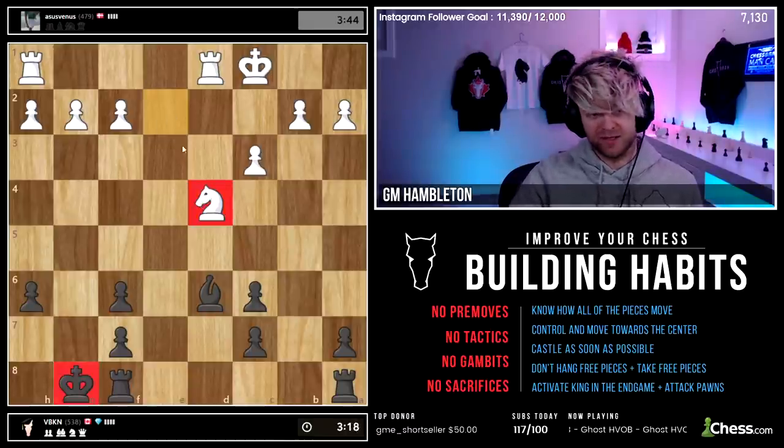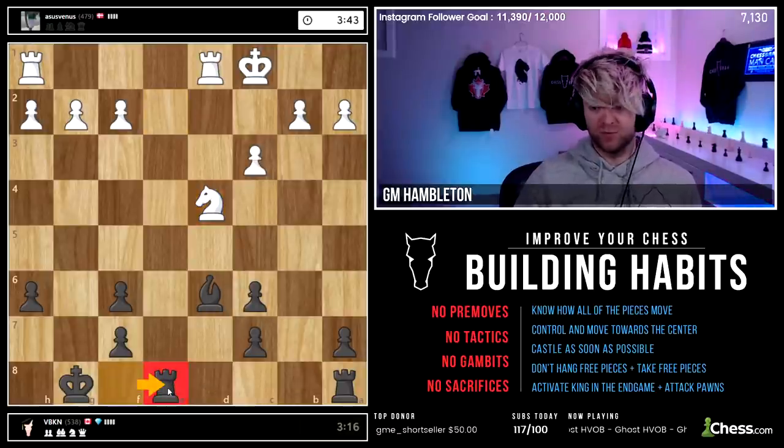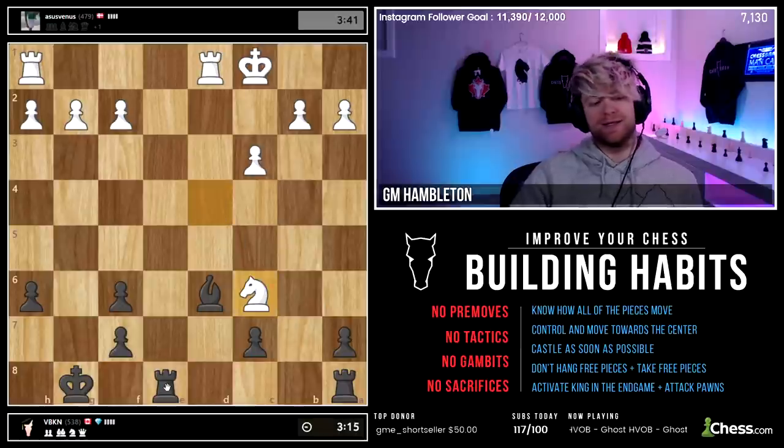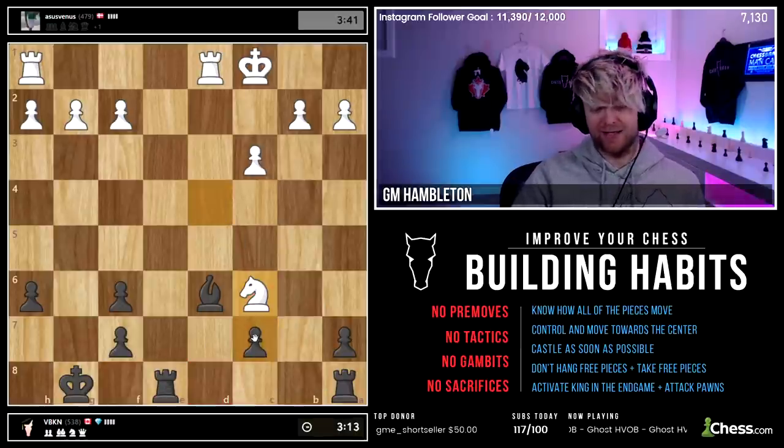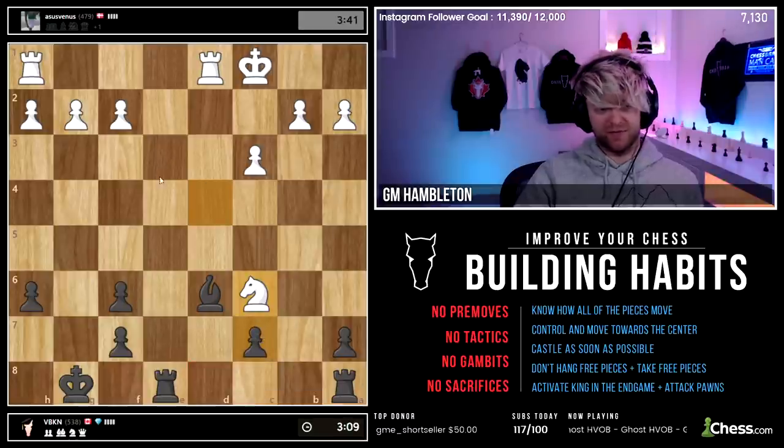Here, he goes knight to d4. Again, pawn hanging, but I'm going to follow more of the fundamentals. Just going to go rook to e8. And after he takes, can I go rook d8? I cannot. I cannot go rook d8. So I can't do that, but otherwise I've sort of finished my development. Let's go for a few random pawn moves.